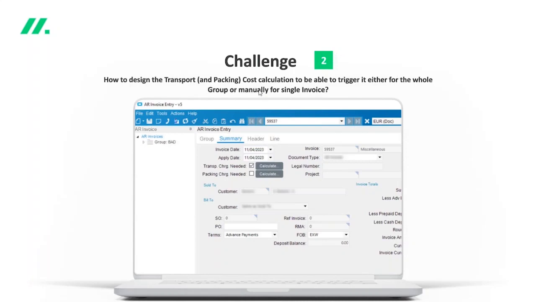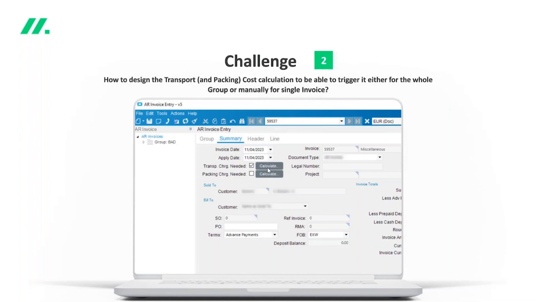The point is that if the transport cost calculation, which is triggered after the shipment invoices generation, fails for some reason for an invoice, because, for example, some setup is missing, the user can fix the data and get back to the invoice.